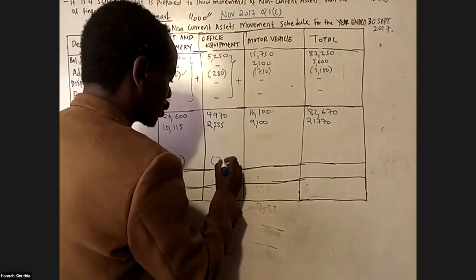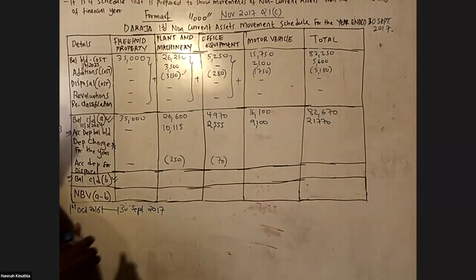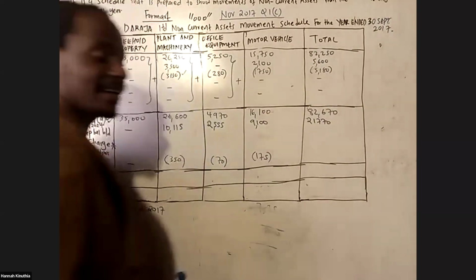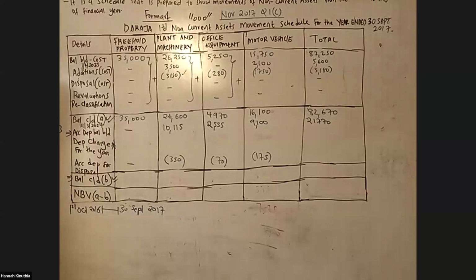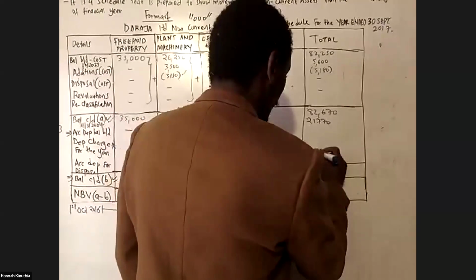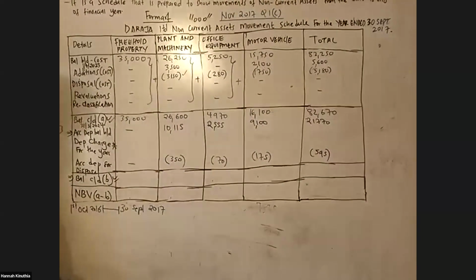Do you know how to calculate this accumulated depreciation tunaongelea kwanza? Do you know how to calculate these items? Juu tumepatiwa, what if in an exam hujapatiwa? What do we do? Mtapatia swali yenye mjapatiwa. And then mufanye nione kama mtapata. So 350, 70 na 175. Total 595. Is that correct?